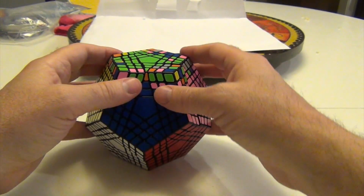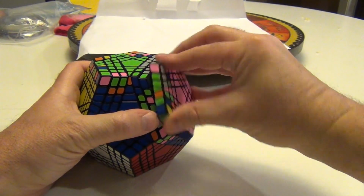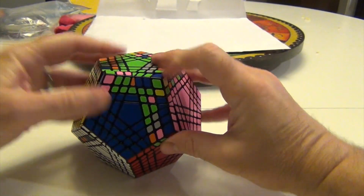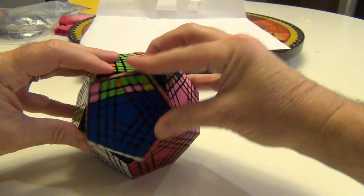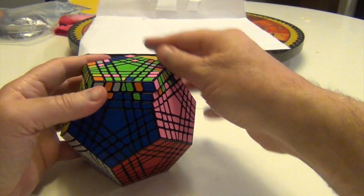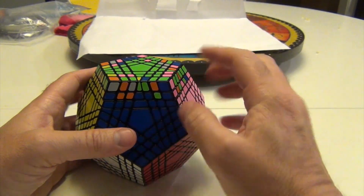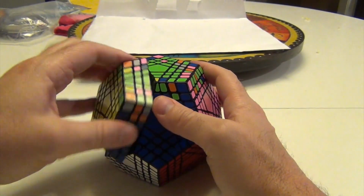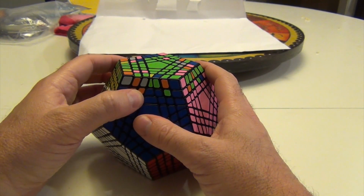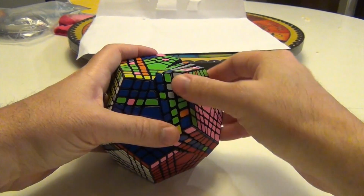Turn, and just like that, this is all done. We should be lousy with blues. Now let's get both of these pinks out, because I can use that right next door. Okay, now this blue, I want to move this down to here, but I want to move this orange out as well, because it doesn't belong on top here, and it doesn't belong here, so it's going to belong here. Now I don't want to move this pink into here, actually, because this pink belongs somewhere else. Probably by a pink side.